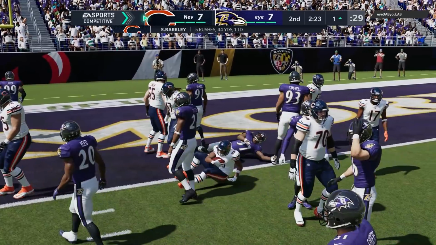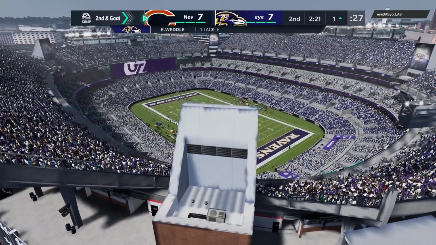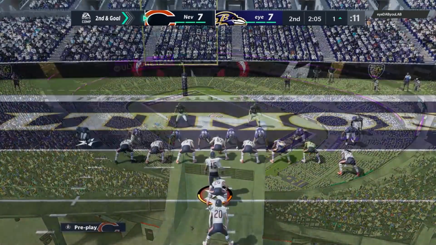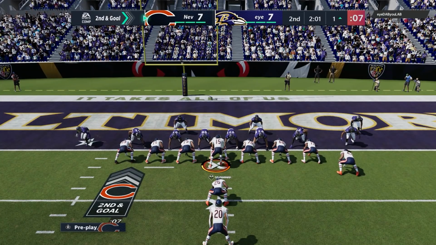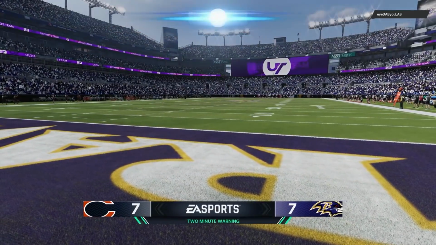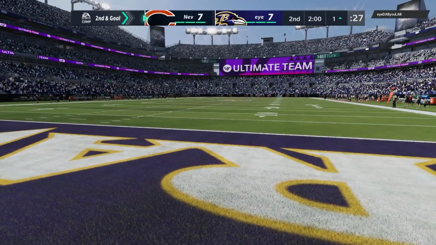Okay, got stopped at the 1. Going ahead with the 2 clock, we'll get it all the way down to the 2-minute warning. 7 here is big. We do not want 3 here. You know, we're up a possession here. We want to be able to get this score.